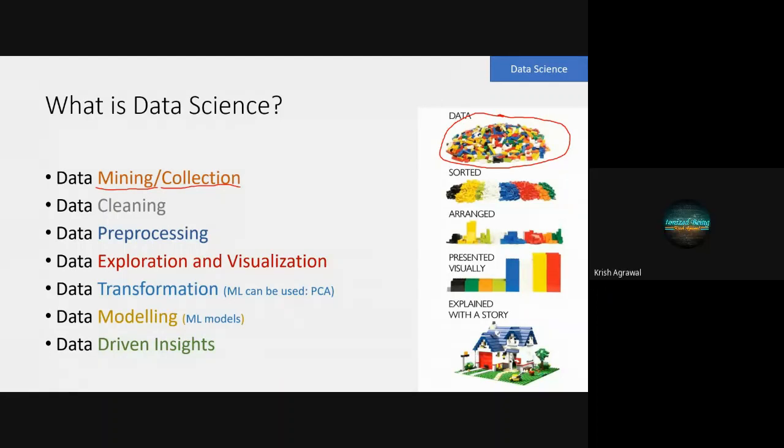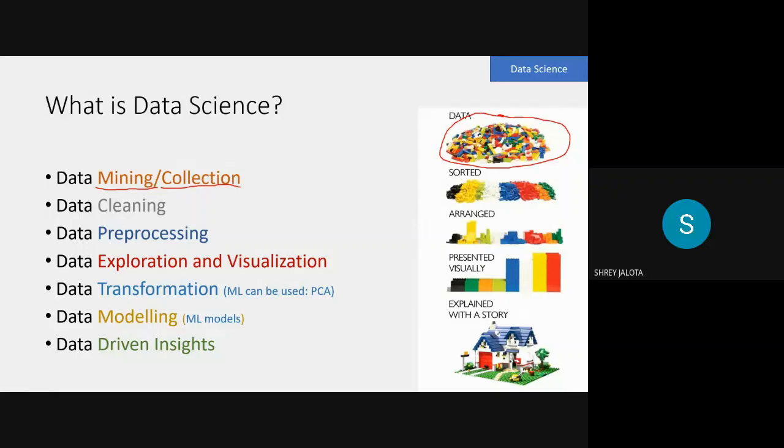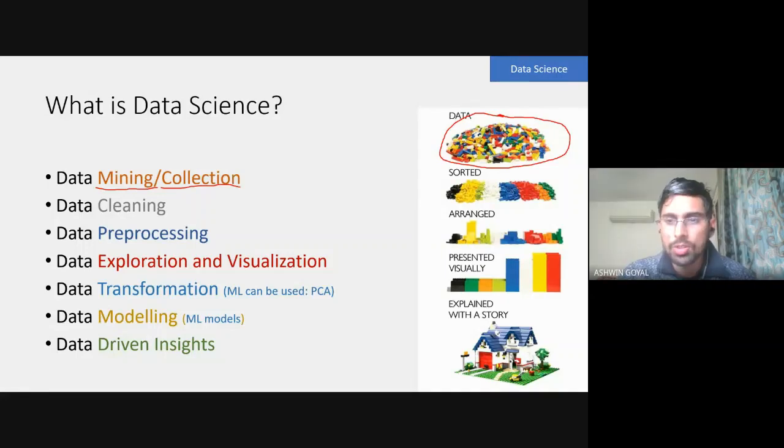Forms. Form is an online source. Surveys. Yes, survey is an offline source. Customer interviews is a very famous method of collecting data offline, which essentially means that I am trying to talk to people and trying to get their understanding of the problem, or getting data from them.